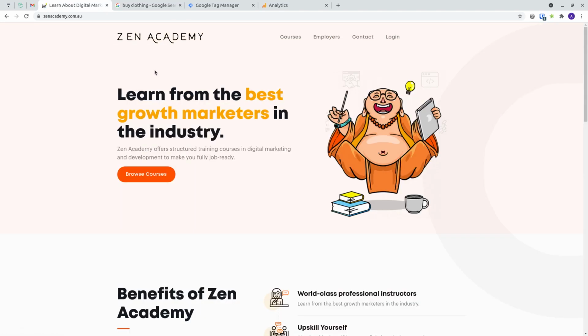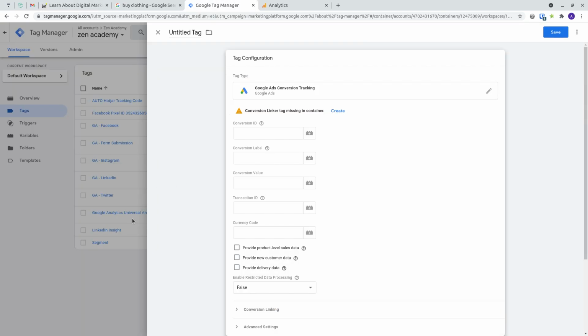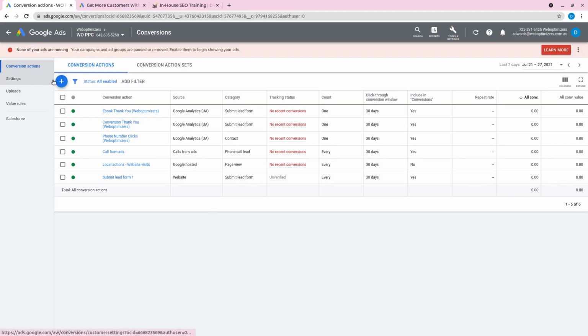So have a tracking plan, which I covered as a part of the Google Tag Manager course. Have a detailed map of what you want to be able to track and what is a conversion for you, and then go ahead and define those as a part of either Google Tag Manager or as conversion actions on your Google AdWords console.